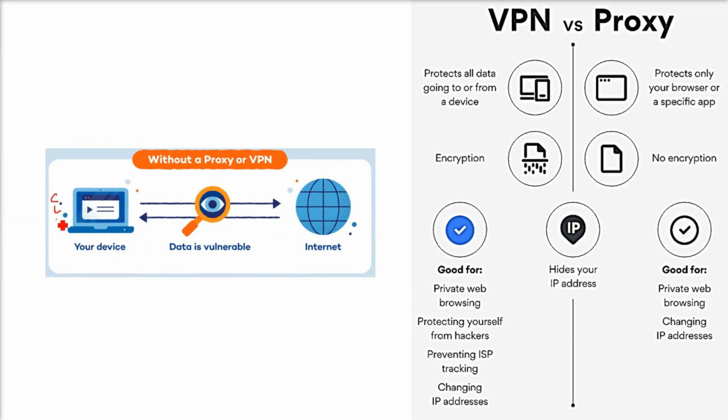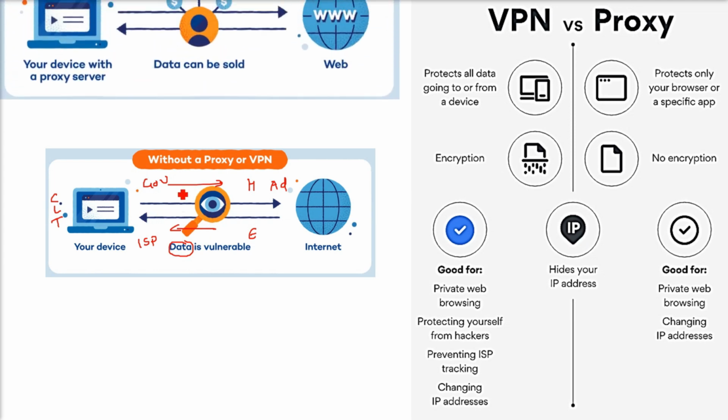it can be a computer, a laptop, a tablet, whenever you connect to the internet, going to a website, downloading, uploading or searching, the data is vulnerable. That is, data going and coming is vulnerable. It is not encrypted, and your IP is also known. So the government or your ISP, it can be Airtel, Jio, whichever, Fido or Bell, anyone with hacking opportunities, an eavesdropper or any adware, they can get control of your data.